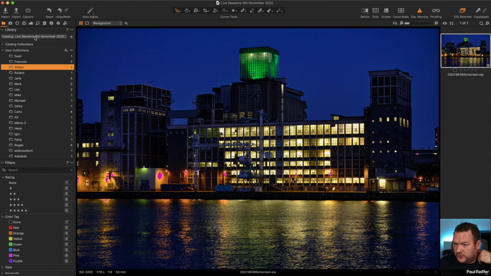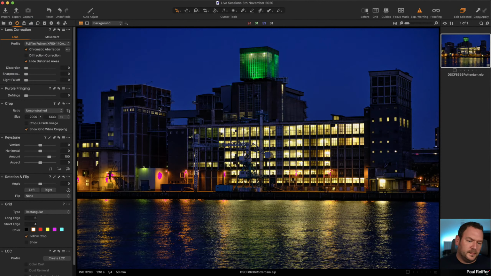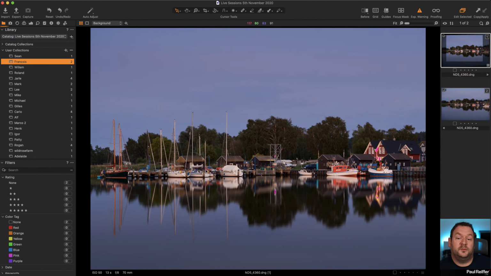Okay, so moving on, we've got Willem's shot, and this one's actually probably quite a quick one just to cover off. So effectively, I had a look at it. It's loaded in the lens profile, no problem. Don't have to worry about diffraction at f4, I hope, with this. And we are looking at an image which has got quite a lot of highly saturated color. Now, if I compare to the previous shot of Francois, now this was very still water for a start, but over 13 seconds, yeah.